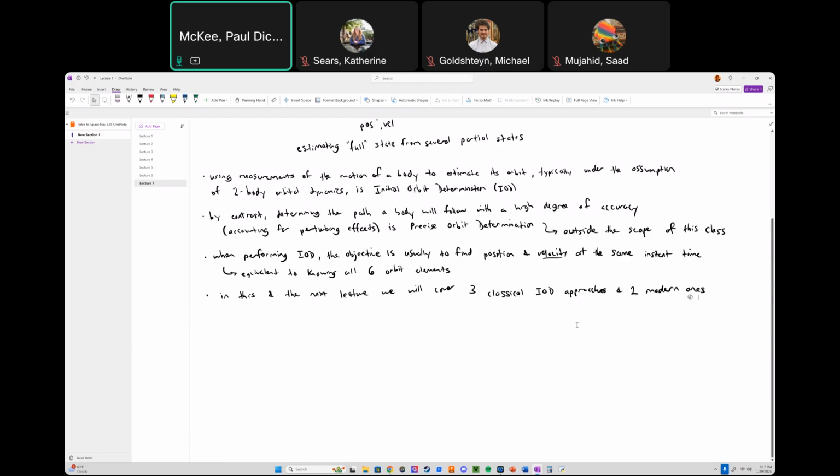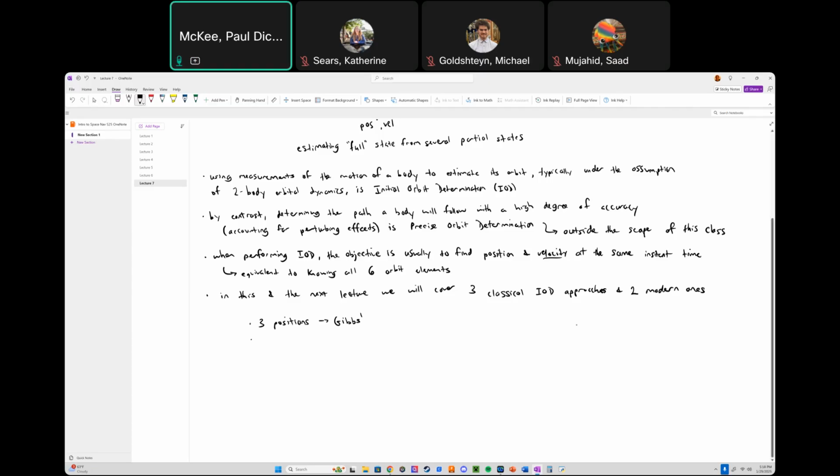Well, one of the simplest ones you could think of is if you have a whole bunch of position measurements, in theory, enough positions, and it's 2-body orbital motion, you could fit an ellipse to all of those positions, and that would give you your orbit, and ultimately you could determine your velocity. That is the first one. So today, it's going to be 3 positions, which is Gibbs' method. Sorry, S apostrophe, because his last name is Gibbs, not Gibb.